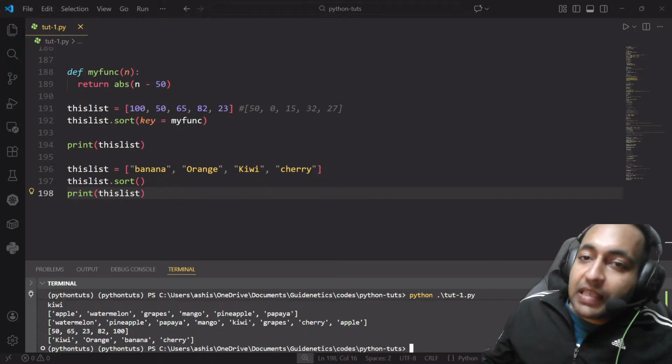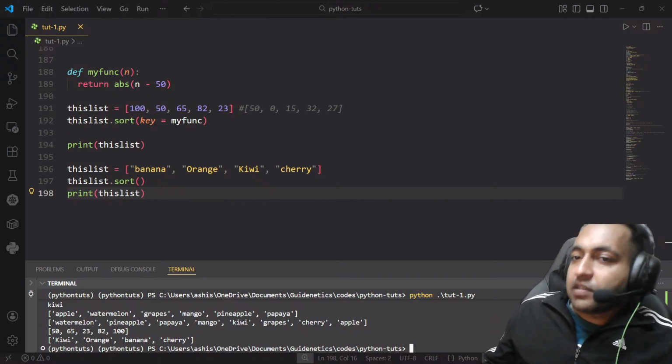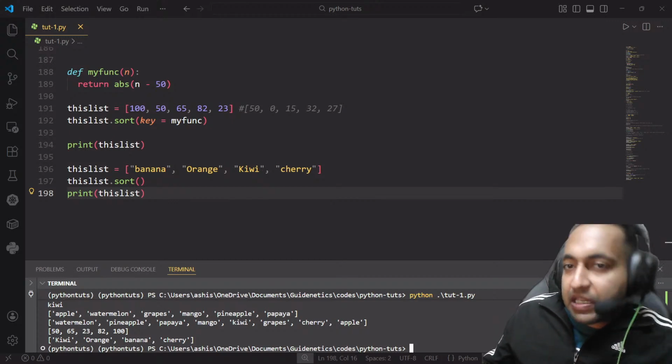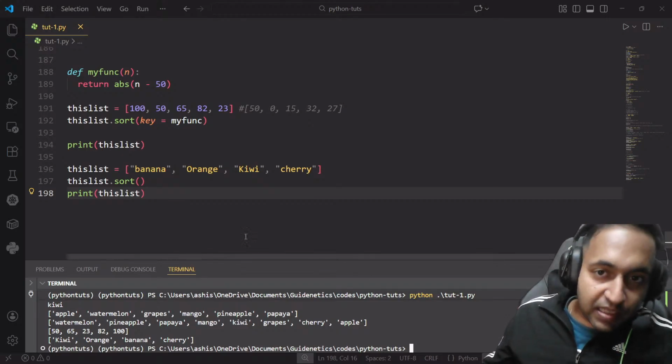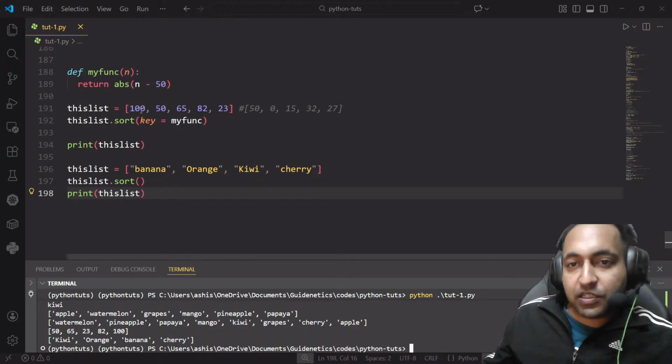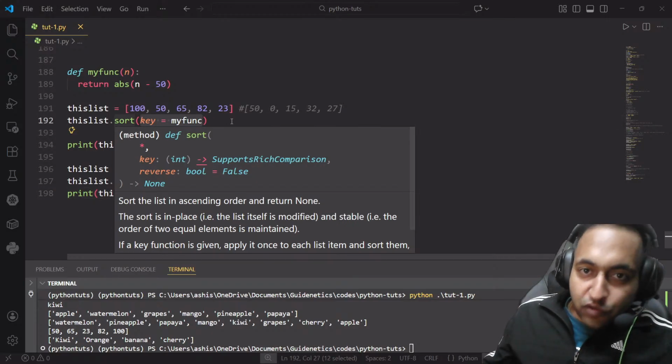So if you want a case insensitive sort, use the str.lower function as a key function. Okay, this is another great application of customizing the sort function.